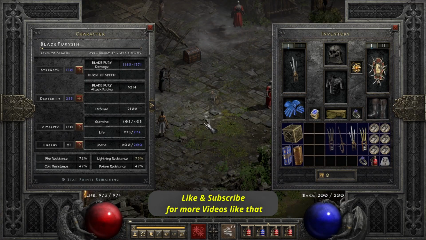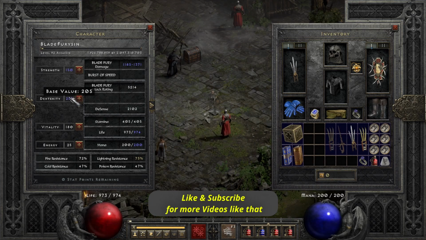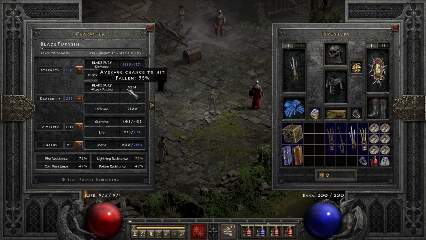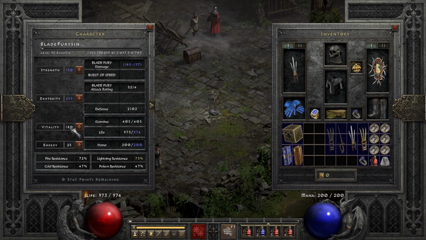As for the gear and stat attribution, I've put enough into strength to equip my gear. I've put around 200, 205 into dexterity because it boosts attack rating, which is the biggest hindrance in using Blade Fury. You need a lot of attack rating because the skill by itself only gives a flat 10%, which is basically nothing, and the rest goes in vitality. But it's fine this way because we are a ranged class. We have Fade, which reduces our damage, and we have reduced damage from our equipment.